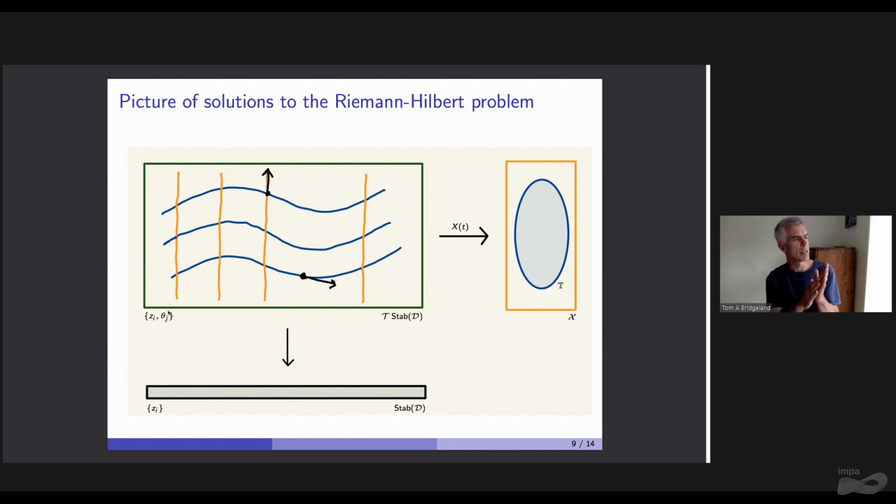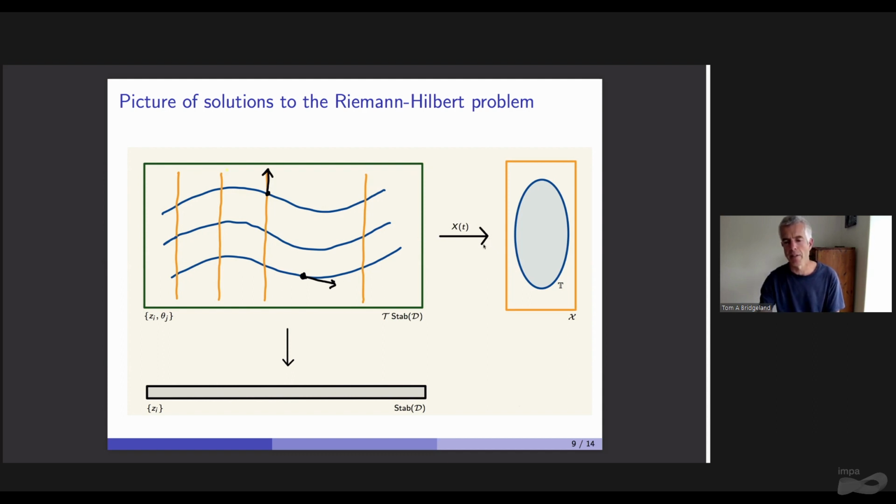Remember I said that the constant term was an element of the torus, essentially, or really it was a kind of a logarithmic version of that. The element of the torus was the exponential of this constant term. The constant term was just a map from gamma to C. And you can think about that as a tangent vector to the space of stability conditions. So the input data for the Riemann-Hilbert problem can really be thought of as a point here in the tangent space to the space of stability conditions.